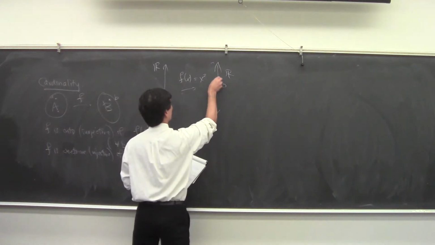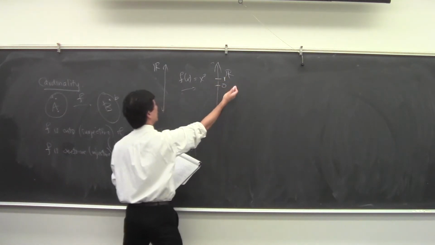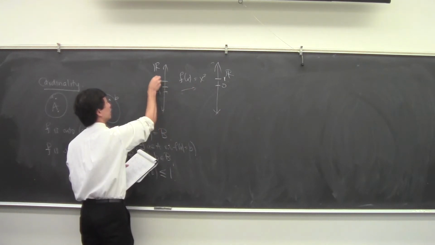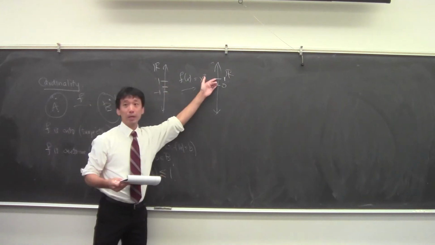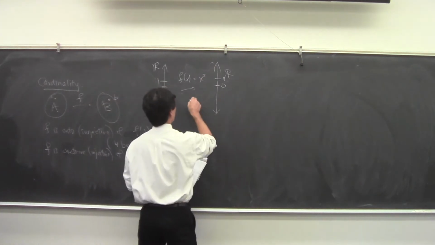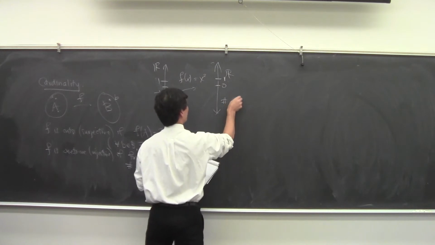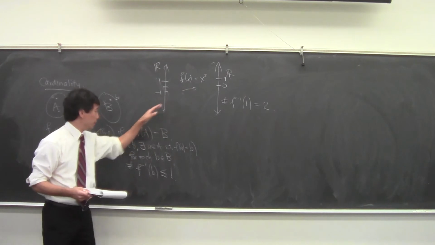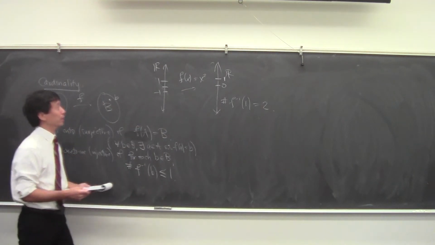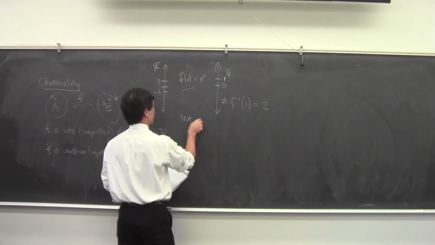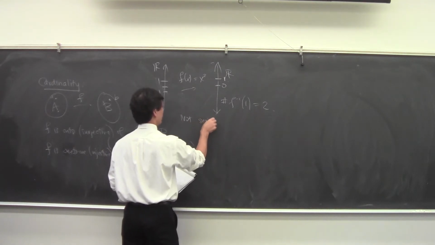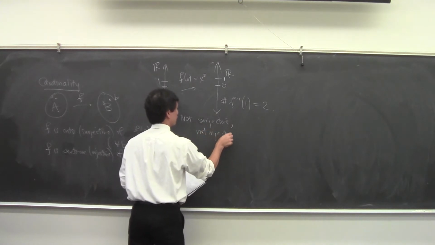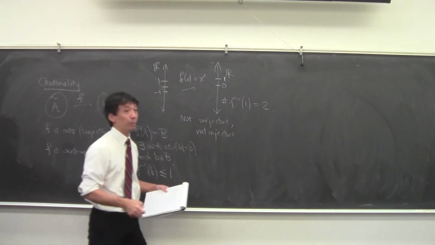It's also not injective, because if I take the point 1 and look at the preimage, the preimage is going to be -1 and 1. Both those guys get mapped to 1. So in this example, the size of the preimage of 1 is 2, and that's a problem. So it's not one to one. This map is not surjective, and it's not injective.